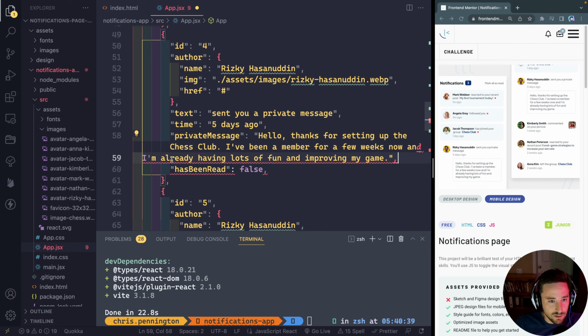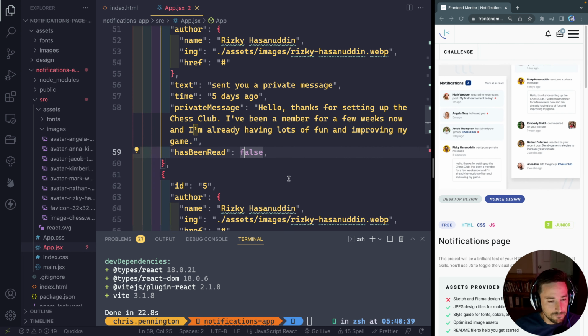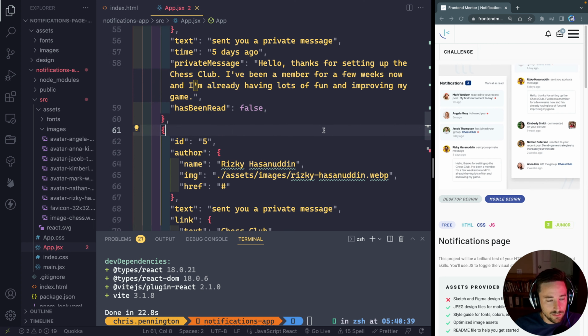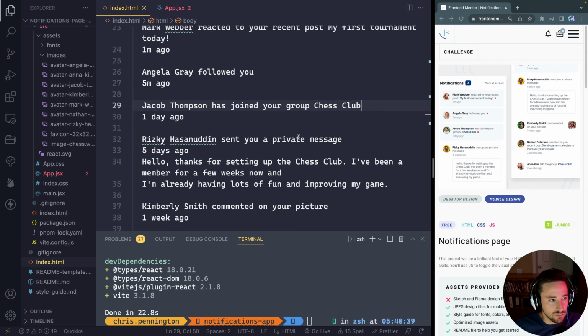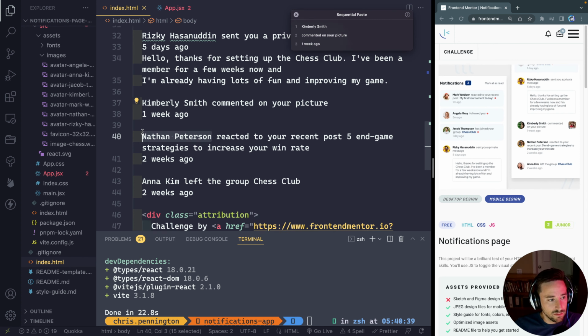And let's see, I'm getting yelled at because of something. We'll do that, okay? I think that works, and I got through all my sequential paste stuff, so let's move back over here. All right, a little bit left. Kimberly Smith. Now here there's an image, so I got to remember about that. Oh, only 3 left, okay.